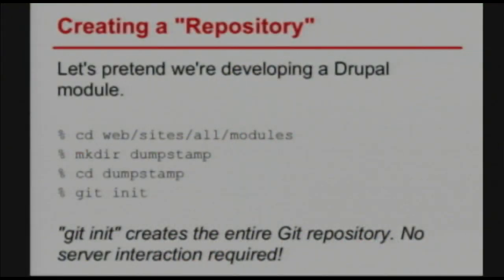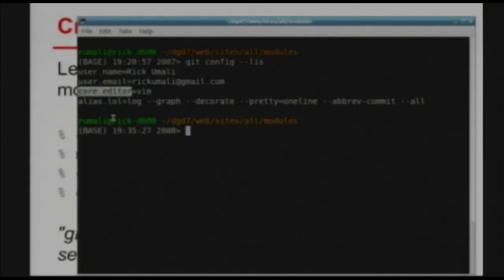We're going to create a Drupal module, and I'm going to follow these steps here right on my computer screen. So lo and behold, I'm in the right directory. And what I'm going to do is create a module. Let me start my browser. And I'm going to create a module that when we use it, it will display a timestamp.